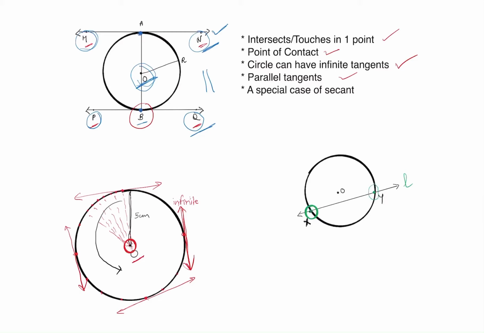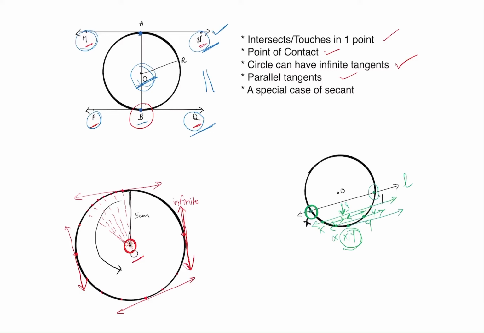And so what if I start dragging this secant down? What will start happening then? Let's say I've dragged it down by this much distance. Now you'll notice that the intersecting points X and Y are actually getting closer to each other. They are getting closer to each other, right? What if I pull it further down? They have again come closer to each other. Now I'm going to drag it to a point where X and Y will actually coincide with each other, right?